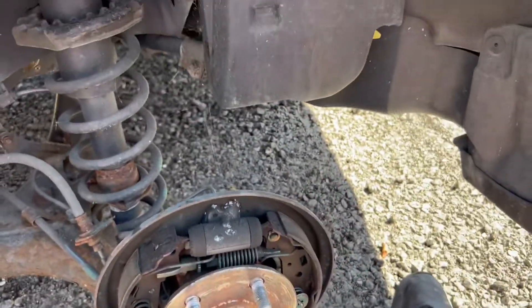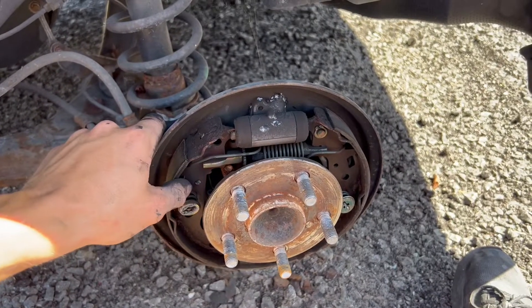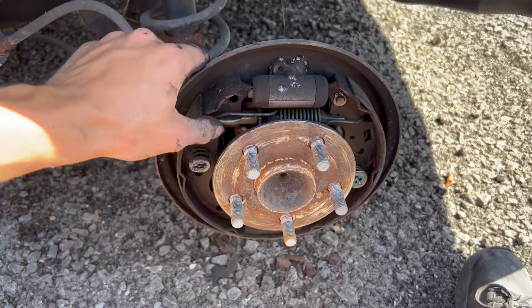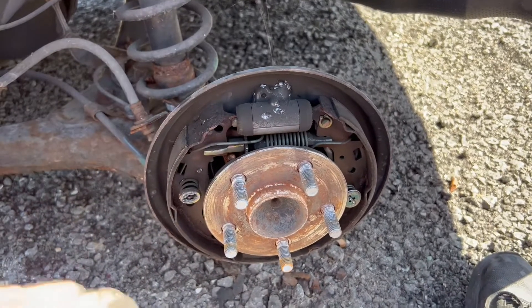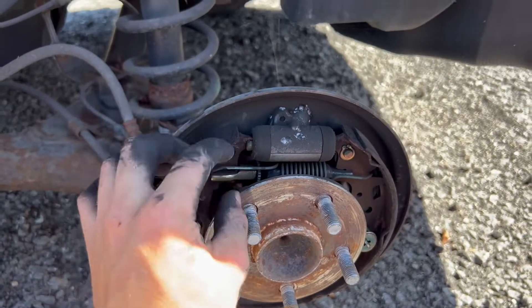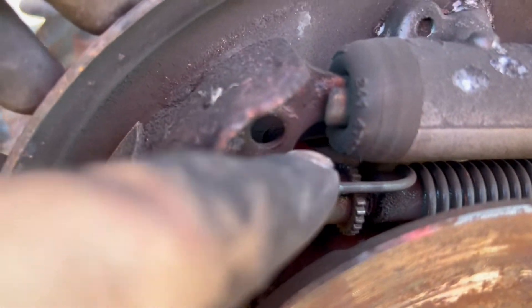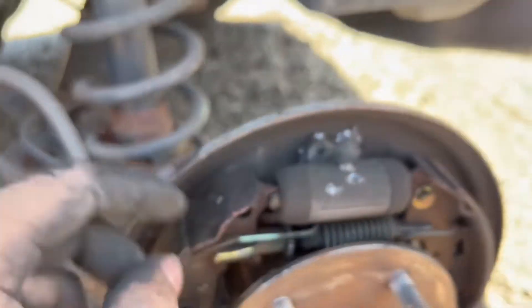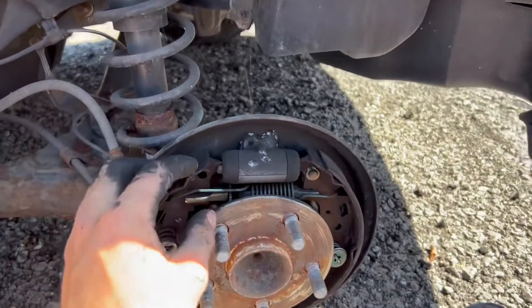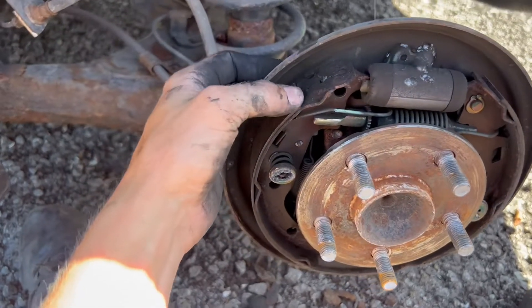What's up guys, so I got this Gen 2 Prius here and it had a code C1344 — that's the left rear hydraulic failure. This is our parts car; I'm going to use the parts off this one to fix the other one. What we found is that tab right back there, in the back, that catches this wheel was not on it, so it allowed it to extend fully.